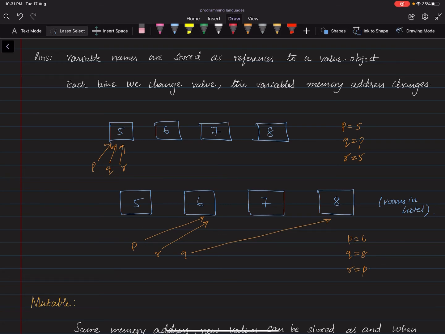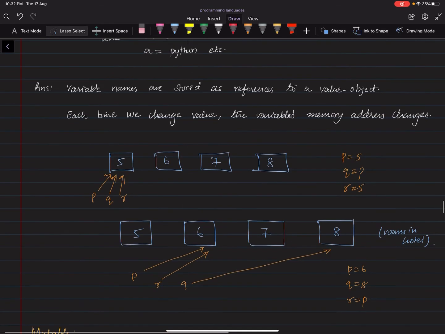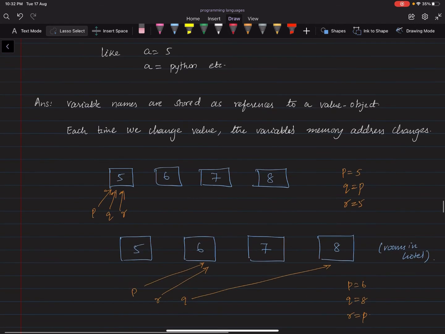Whenever you write something like p equals 5, initially memory is pulled from the computer, the variable is stored, and this reference is established, right? That is how it works in Python, and that is how we are able to change the values despite them being immutable.